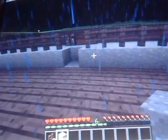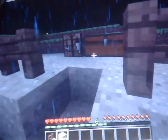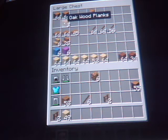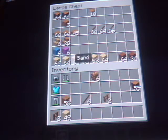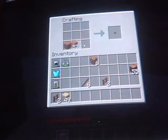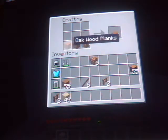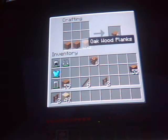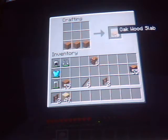And what we need now is what they call a wooden slab. I call them a half slab because it's half the size of one of these wooden planks. Now to make the half slab, again you take the wooden planks, come over to your crafting bench, and you just right click and place one all the way across the bottom row, or any one of these three rows. Just place a single one all the way across. And you'll get an oak wood slab, which is half the size of one of these.